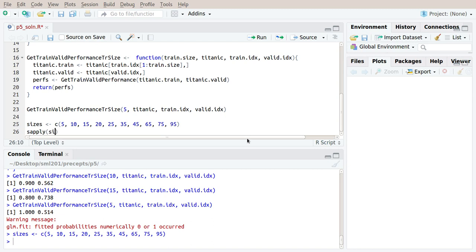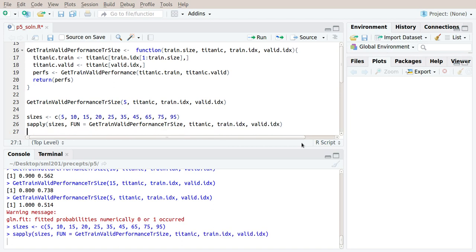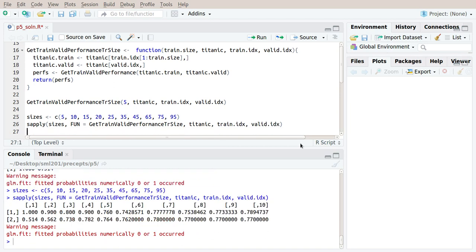For each one of those sizes, the function is going to be getTrainValidPerformanceSize, with train size varying. Now we need to supply all of those things, which we already defined before. Those would be the performances that we get.